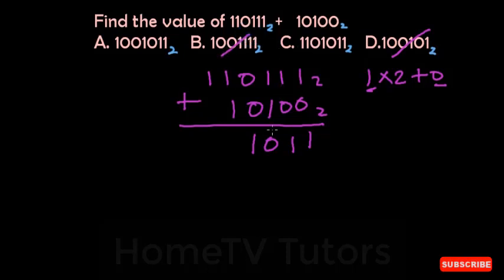They are not correct. Okay, so the next column we have 1 plus 1, which is 2. You write down 0, you carry 1 to the next column, remember. So 1 plus 1 in the next column gives you 2, so you write down 0, then carry 1 to the next column. If you look at answer options A and C, you discover that option A is the right answer.